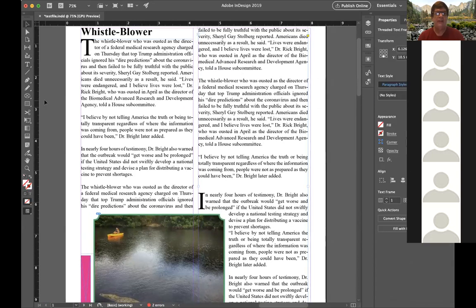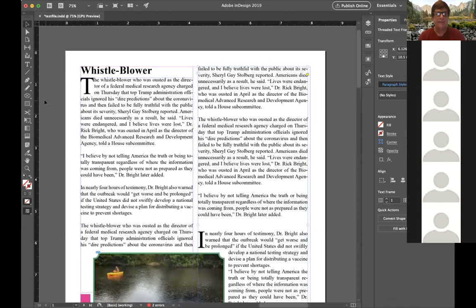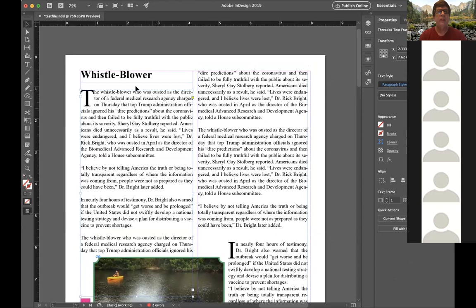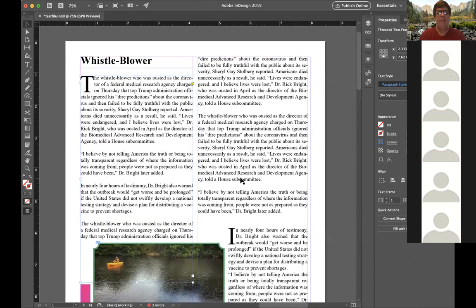You can see that here real quick, how just by adding those two drop caps, it's definitely breaking up this article. And remember, since everything is connected, we can move these text boxes around and it will adjust accordingly. It's going to move and push things up and down as we go.